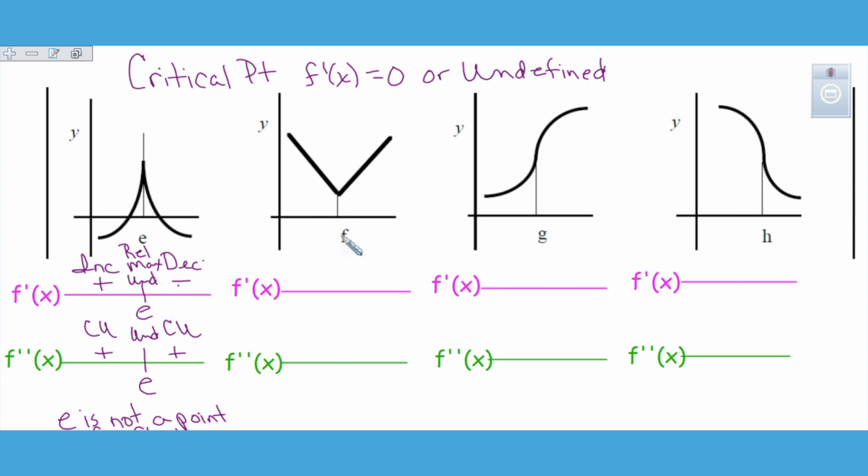Well, let's look at this crazy little guy. I'm curious about F. I don't know what's going on, and I do know that that's a corner, right? A cusp, a corner. Those are bad places to have derivatives, and it is undefined there. And so it's also going to be undefined in the second one. I can go ahead and put that there at this letter F.